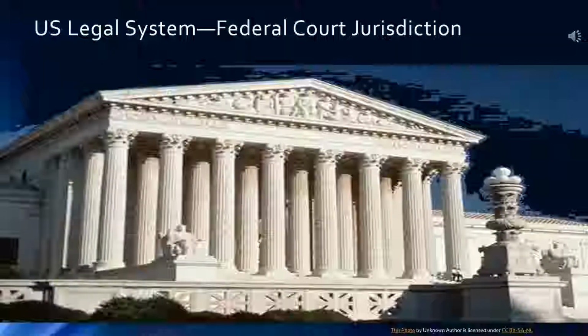The federal court jurisdiction actually has a legal authority that a body possesses to make decisions. Federal courts can hear cases based upon 2 types of jurisdiction. Subject matter, which is the content or substantive area of the case being brought, must actually be related to a federal law or the U.S. Constitution, while diversity jurisdiction, which is where parties are actually from different states engaged in the lawsuit in federal court. So no plaintiff can be from the same state as any of the defendants, while the amount in controversy must be at least $75,000.